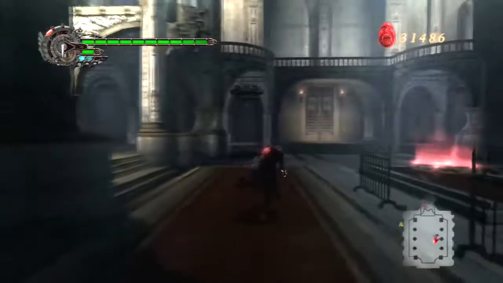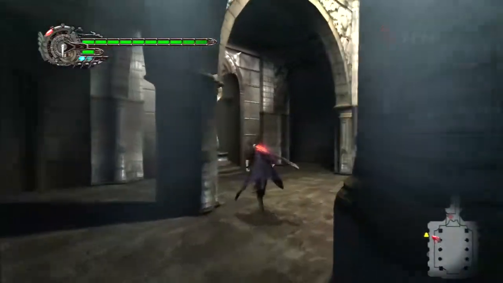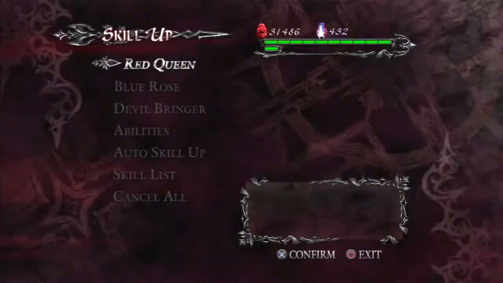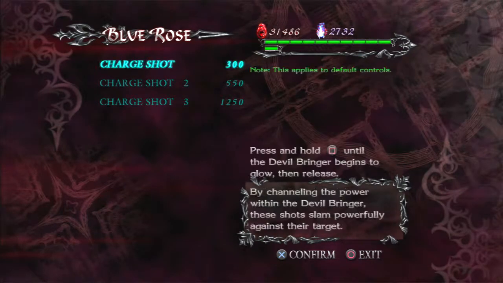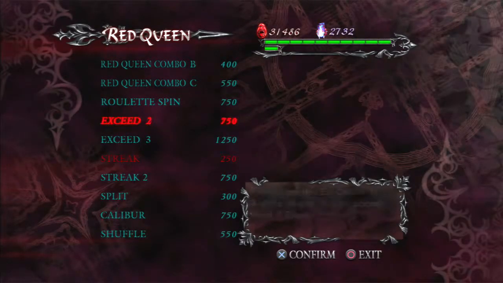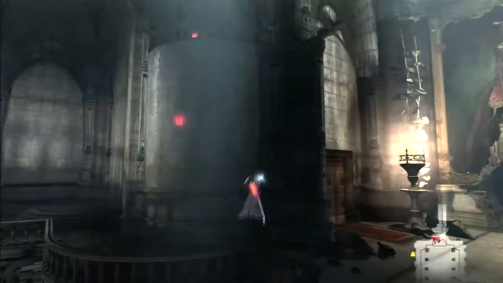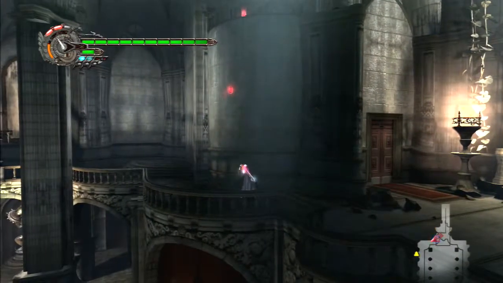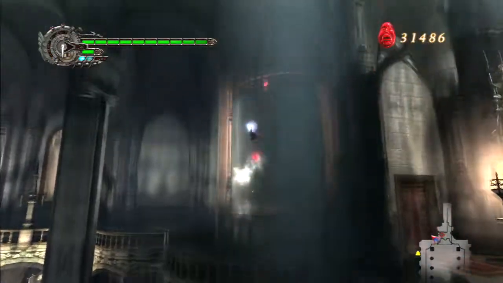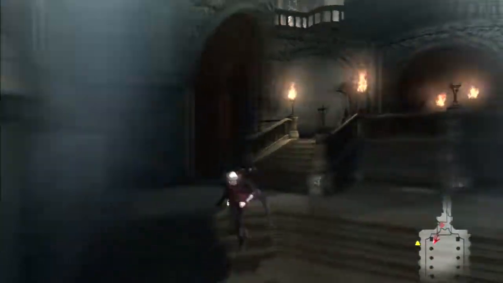Okay. There we go. There's that done. Now we still need to do the Exceed 3 wall climb here. I'll get rid of Charge Shot too. Oops, no, not that. To do it. Okay. And with that, we're basically good to go.